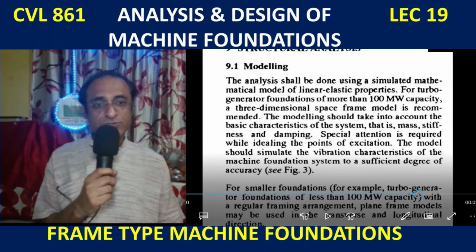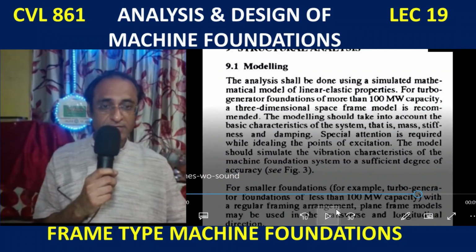So the modeling should take into account the basic characteristics of the system, that is mass, stiffness and damping. Special attention is required while idealizing the points of excitation. The model should simulate the vibration characteristics of the machine foundation system to a sufficient degree of accuracy. So this is what is preferable for the analysis. Okay, so let's just go further.